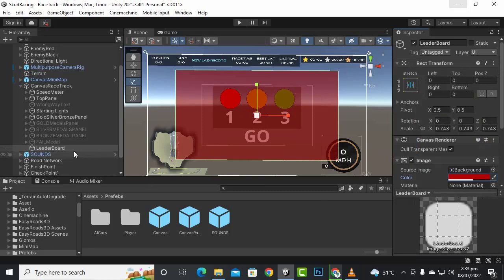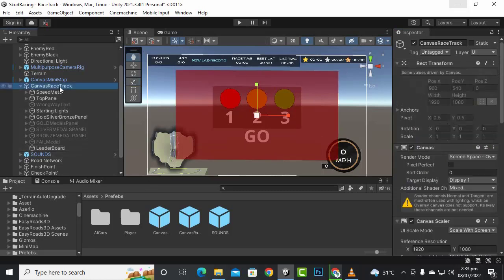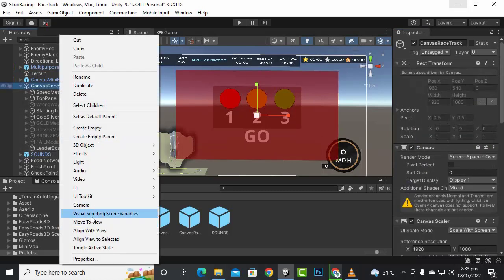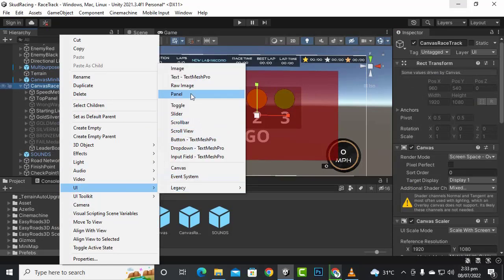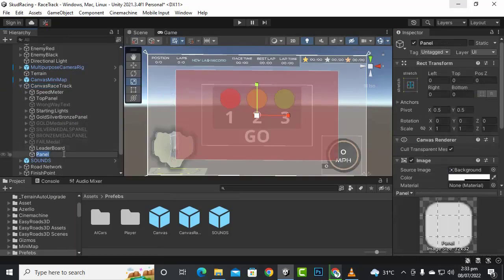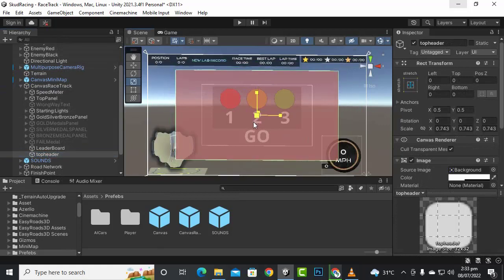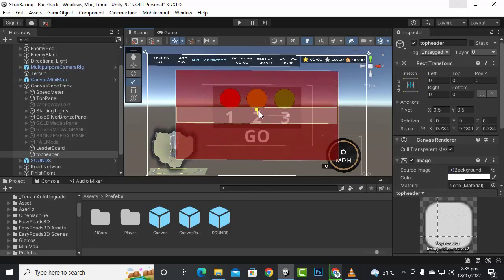And now we'll create another panel inside the canvas. I will create a UI panel, and it will be the top header section, for example, and we'll make it small like this, and then scale it.